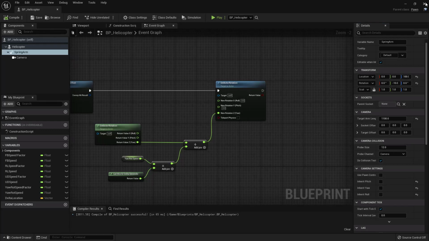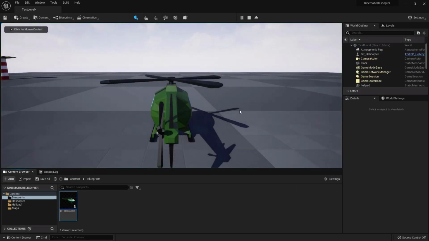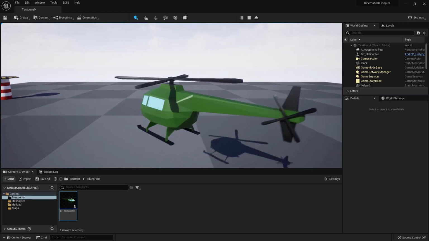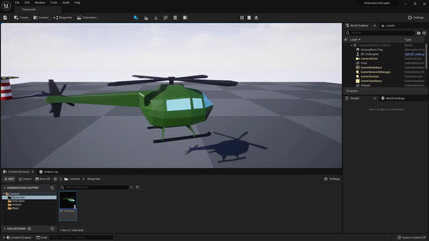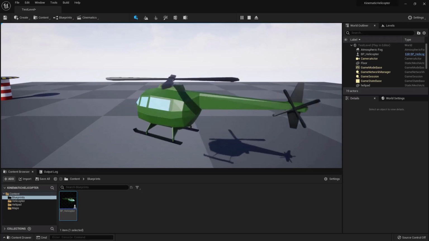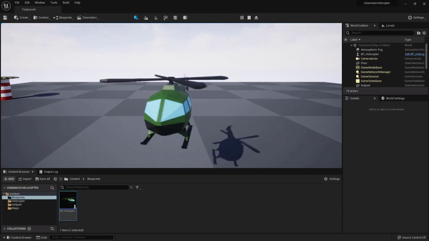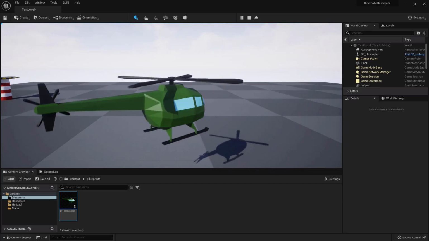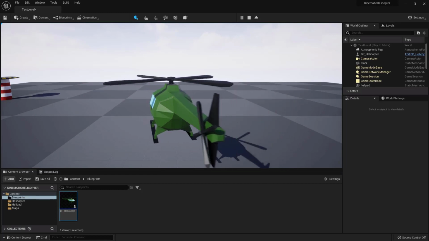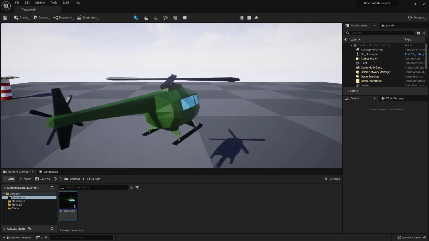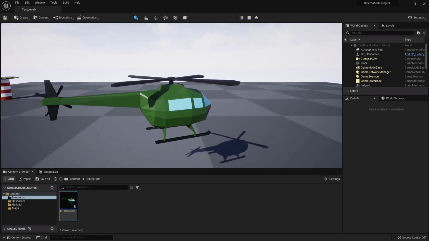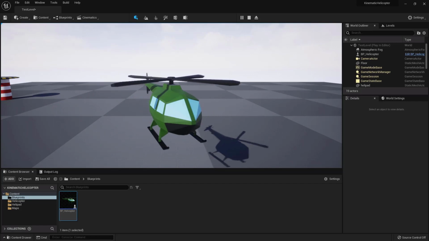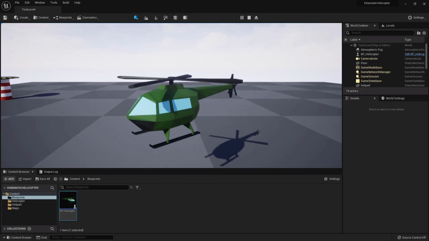Okay, so I'm going to compile and save, and now if I play again and I raise the helicopter and I press the rotation key, you see that the helicopter is rotating as expected, and it's clockwise with the right key, and it's counterclockwise, and of course seen from above, with the left key. And also you see that the movement is smooth. So if I let the key go, the helicopter keeps rotating for a bit, like it has inertia, rotational inertia, and that's what we are simulating with the interpolation.